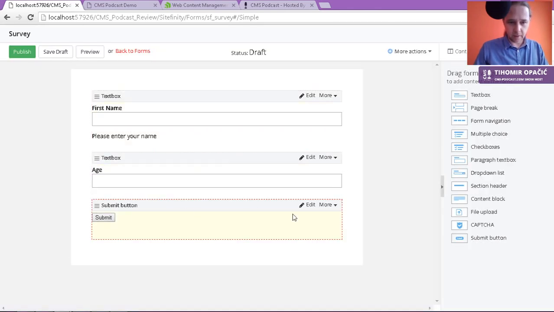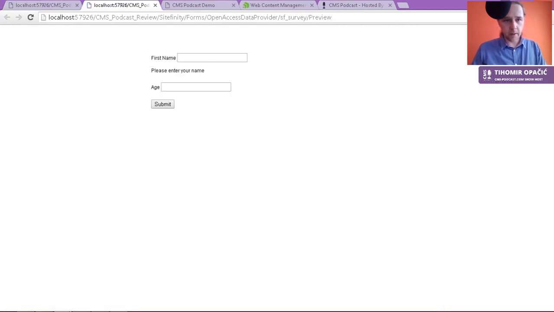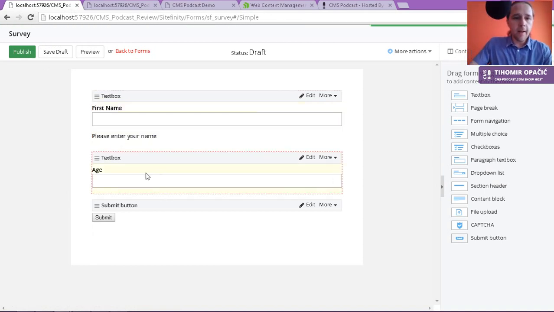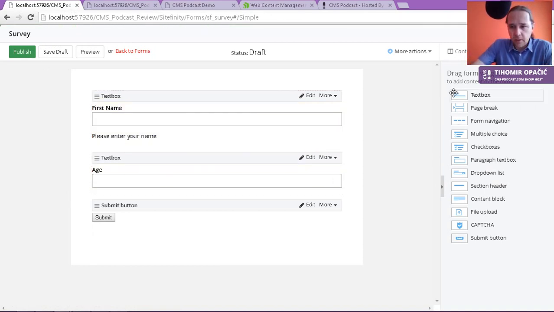and then this is the submit button, and if you click preview, it lets you preview this, submit. I'm not sure if it's actually going to, yeah, no validation so far, but you need to publish it and then include it in one of your pages and stuff like that.